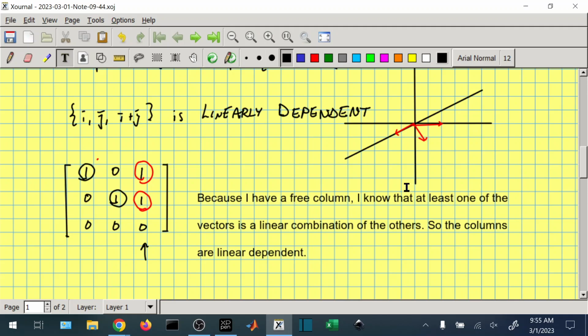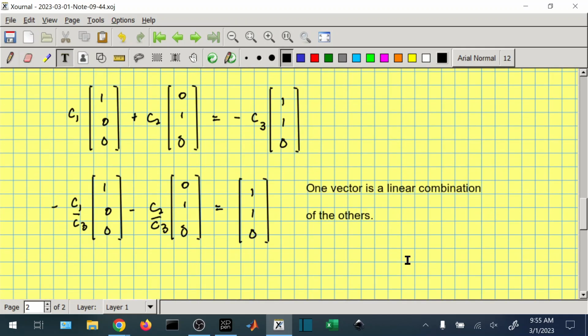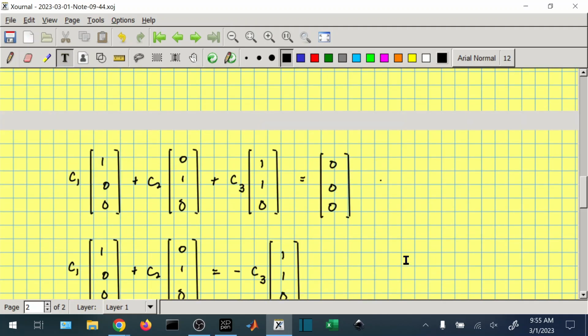But the definition is one vector a linear combination of the others. In other words, does this problem have more than one solution or a non-trivial solution? That is the one that works even if we have an infinite dimensional vector space or one of these abstract vector spaces like the vector space of all functions with two continuous derivatives, which turns out to be super important in STEM.